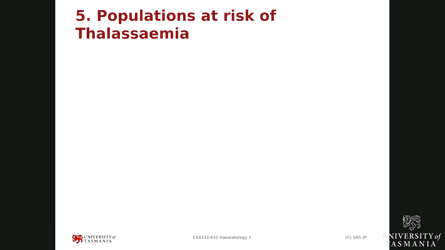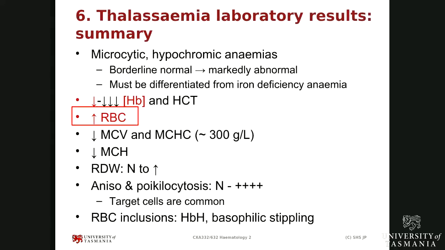So we'll go on and have a look at the laboratory results that we see in thalassemia. And again, this is very much a summary, and as I've said all the way along, it really depends on the severity of the condition as to what you're going to see in the laboratory. If the condition is a clinical condition, then you will see changes. They will all be microcytic anemias, and some of them will be hypochromic. It really does depend on whether you've got a thalassemia trait or one of the more severe forms, so the intermediate or the major.